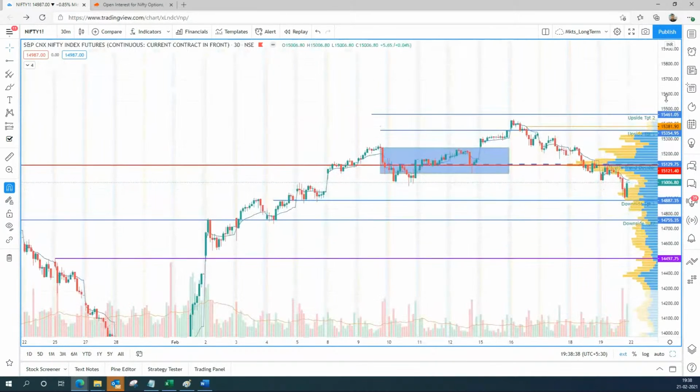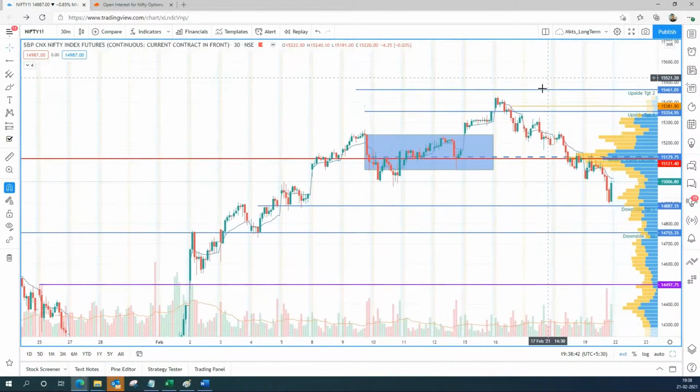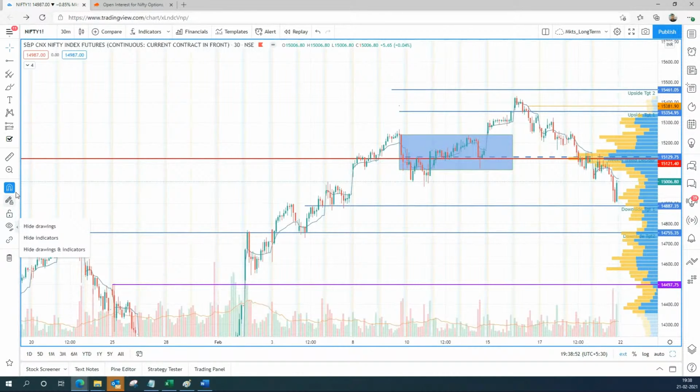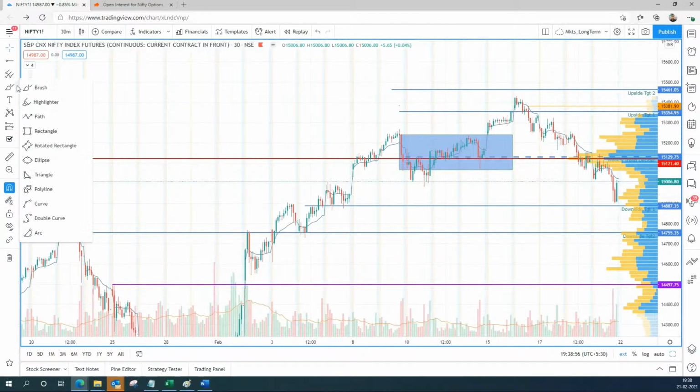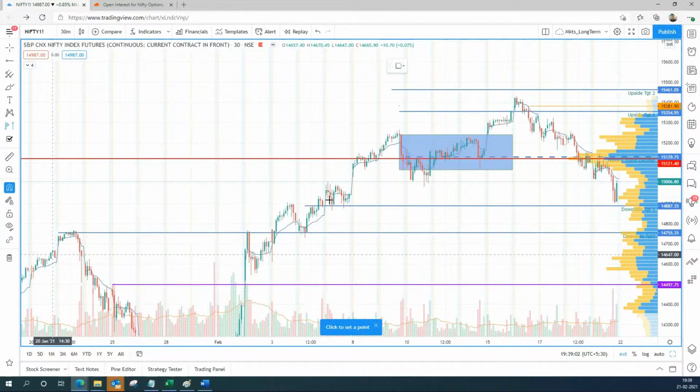Coming back to our volume profile charts for the 30 minutes, we'll use the weekly profile analysis in this case. Just quickly, now if you see, the weekly analysis is available, I think somewhere on one of these panels. I forgot. Just a second, buddy. Yeah. So the fixed range analysis is available here.